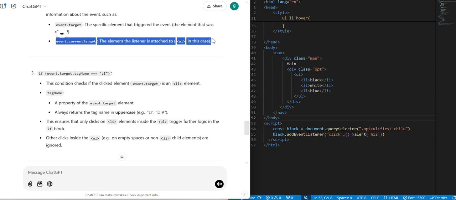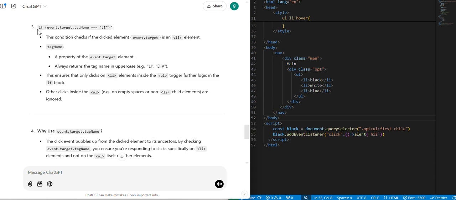I don't think it is necessary, but they have provided it, so it is worth considering. currentTarget is the element the listener is attached to, the ul in this case. I'm still not clear about this. The element the listener is attached to, the ul in this case.